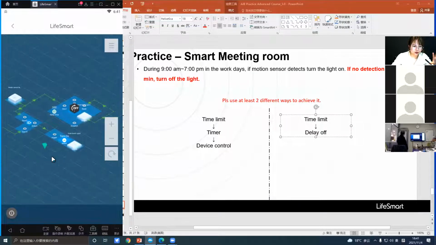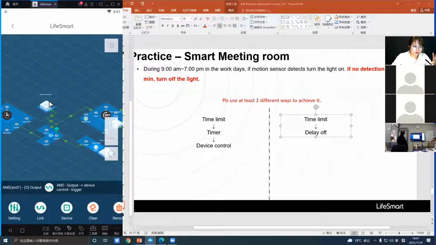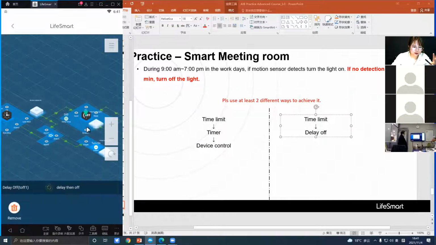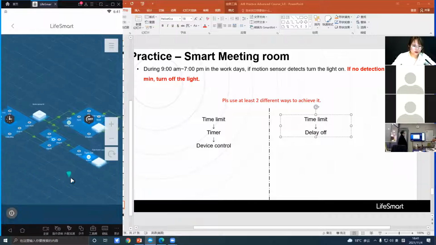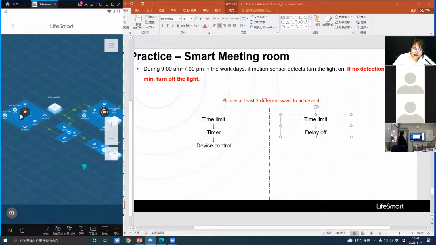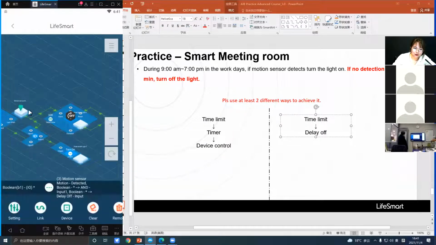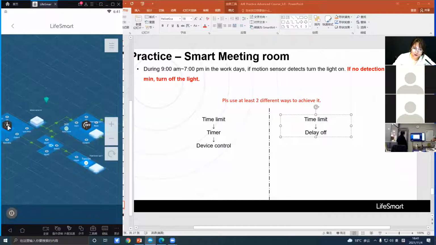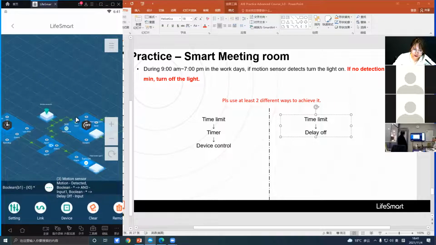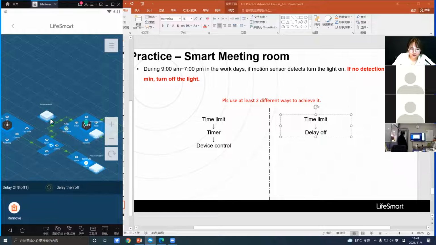I want you to see the whole page. Like this. What's left? What's left, everyone? In this time period, if motion detects, then to turn on. And if no detects, where's the time period? Where is the time period? Here. No detection. The time period, where is it? That's the point. That's the problem, right? Do you get my point? No detection also needs this time period settings, right?